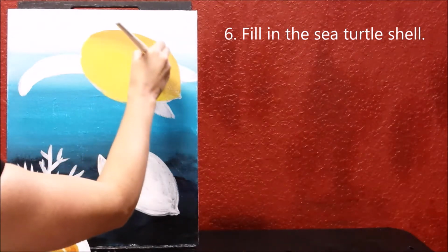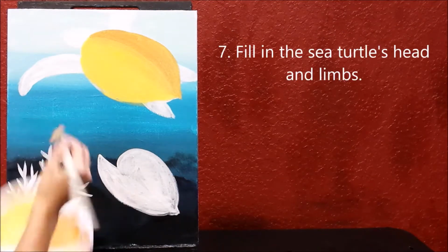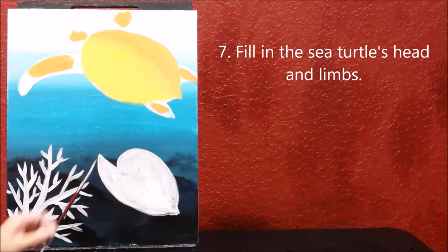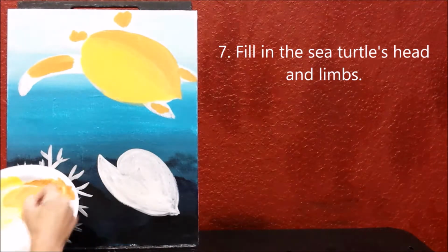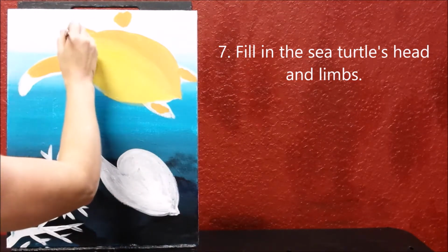I want the bottom half to be a little bit bigger than the top half. We're seeing it at a very specific angle. Next, I'm just going to grab the burnt sienna mixture, so it'll be a little bit more brown, and I'm going to fill in a good amount of the sea turtle, and then I'll switch to the number 6 brush. Okay, and I'm going to fill in all the details. See that? We can see his head much better now and his fins.